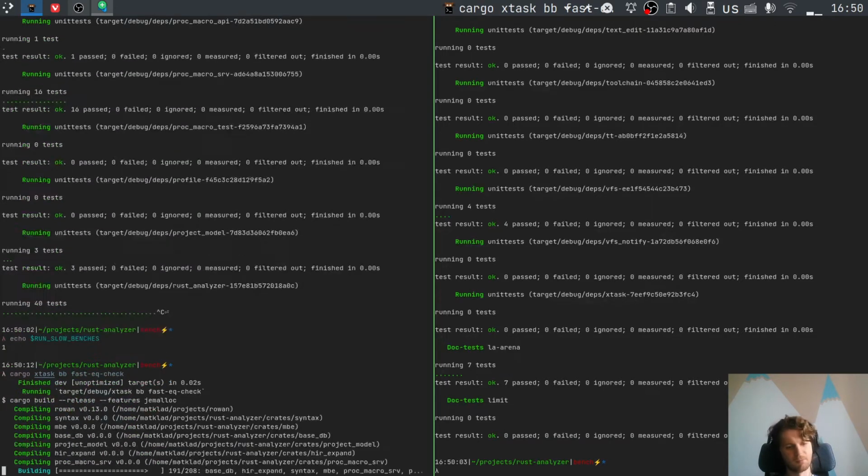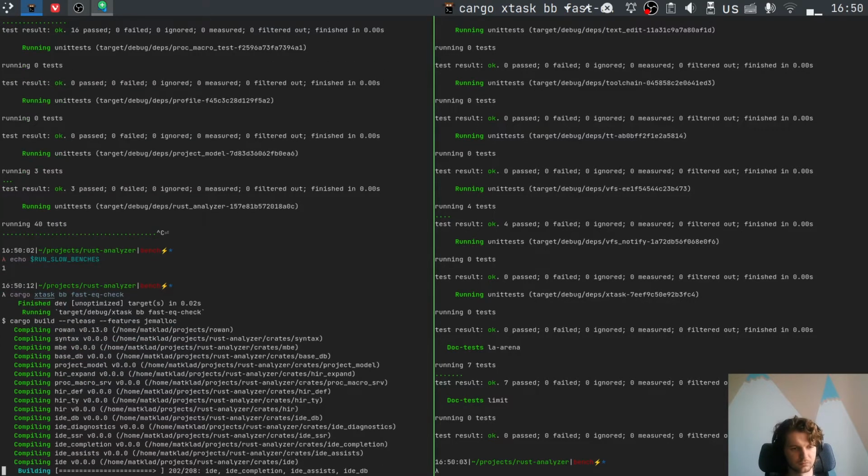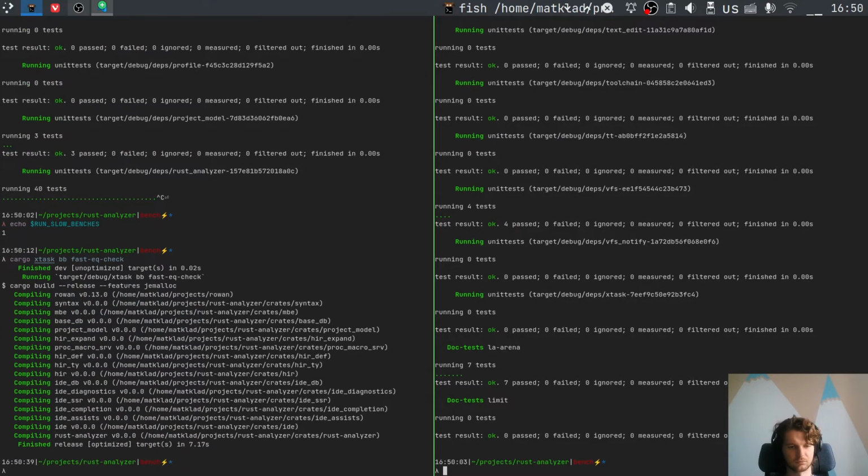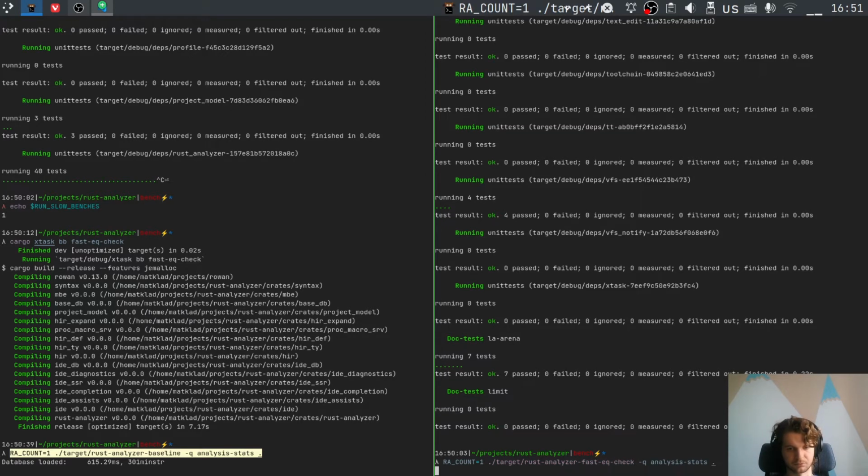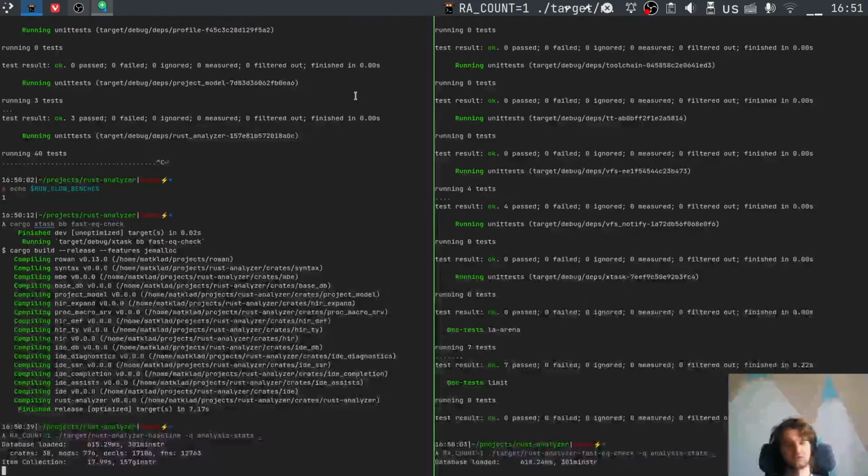Okay, check. Okay, and let's run this with counts enabled, just to make sure that our caching strategy, that we didn't break the cache, because again, we are fixing a cache.